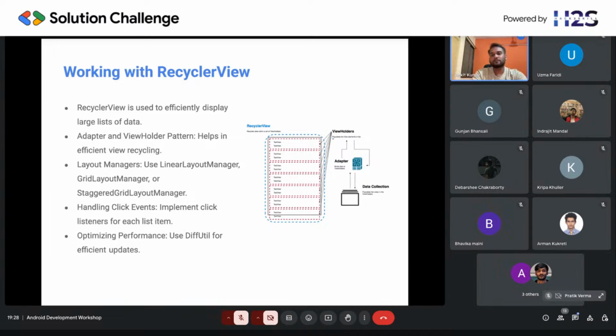Or what Android does, which is the standard practice, is we create one view. So one view holder is created, basically one UI, saying this is how all the elements are going to look.